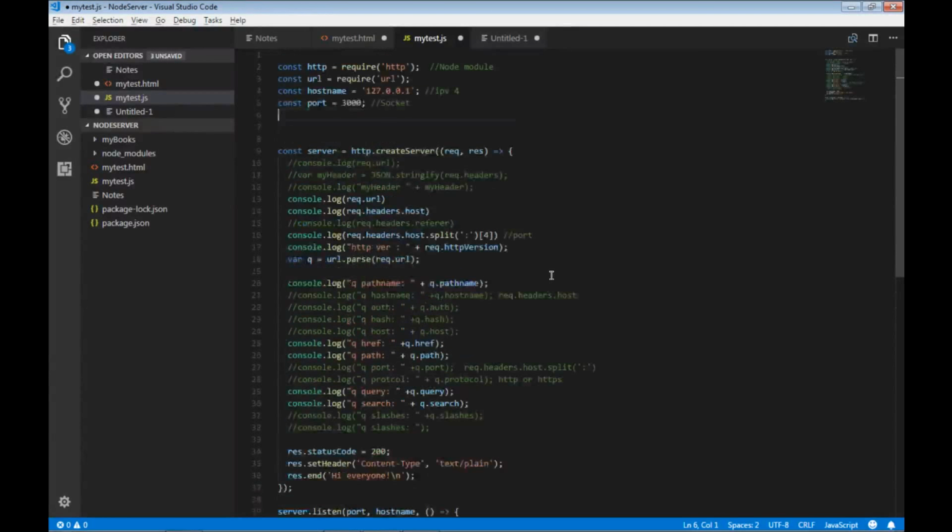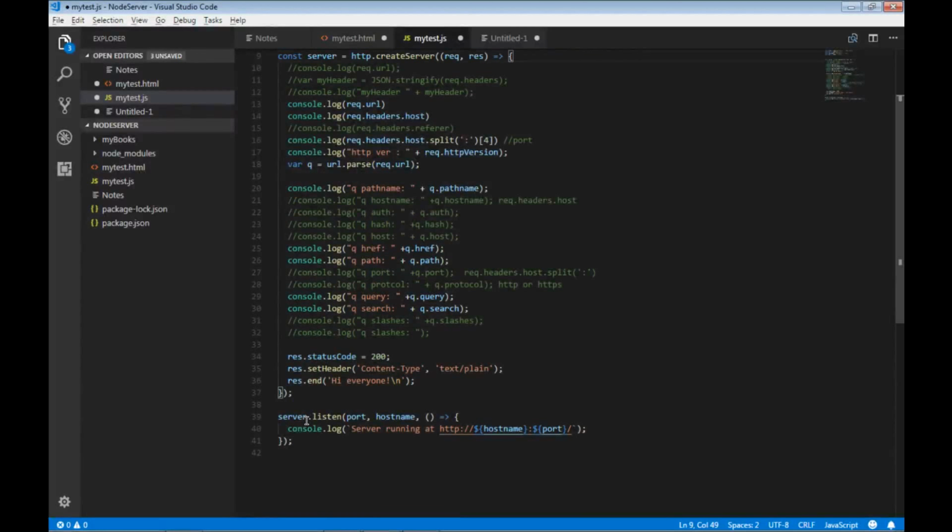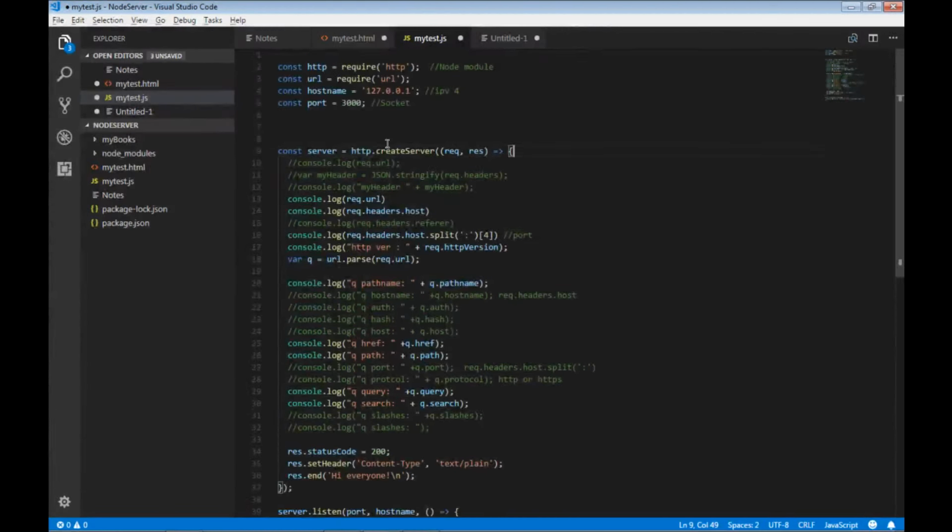Okay, so should we run this? So basically, I was playing around with this request object because this always gets called. So what happens is there's a request. So this is the entry point. Once the request is made, this is the first thing that it goes to. So this is an important piece when you're programming, because this is what handles every single request.